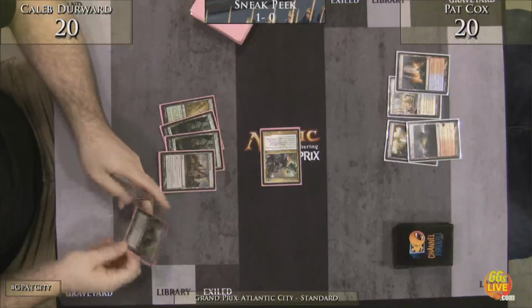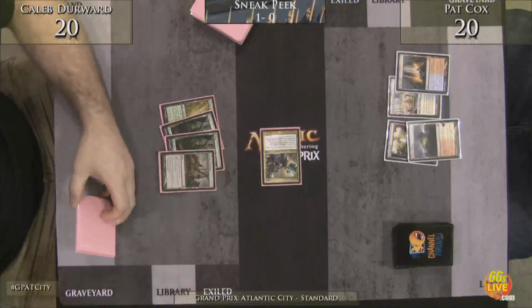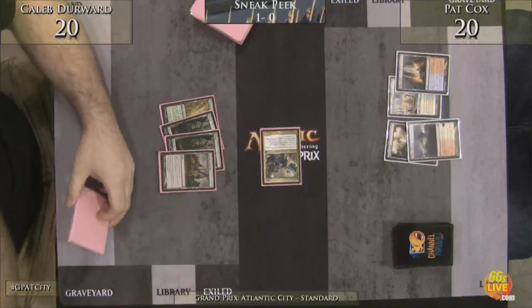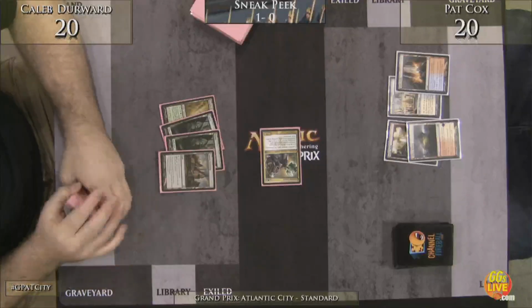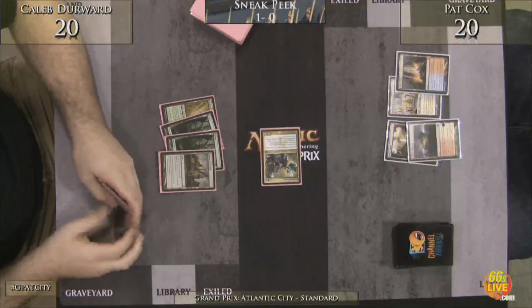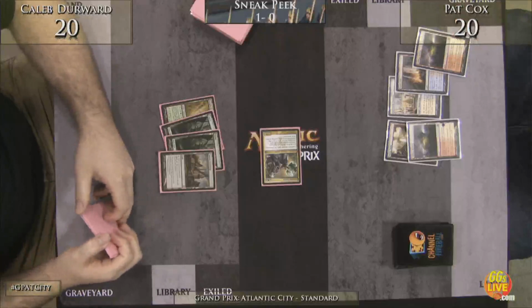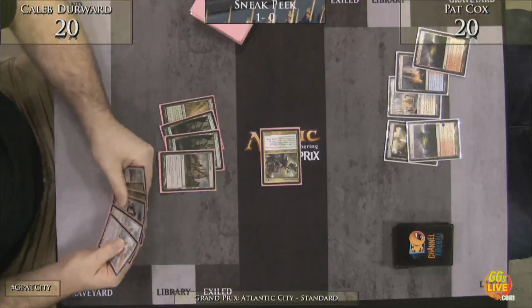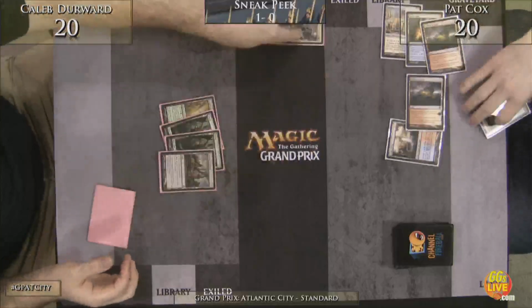Okay. They're discussing the various virtues of that Loxodon Smiter. Yeah, John wanted. It's a little bit less effective against Pat since he's running the Mizzium Mortars, but at the same time, he admits that he's not running very many. And as soon as he's able to put one more counter on it, it's going to be a bit of a problem until he can get rid of it with an Azorius Charm.